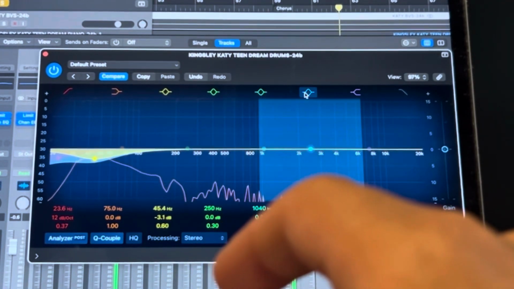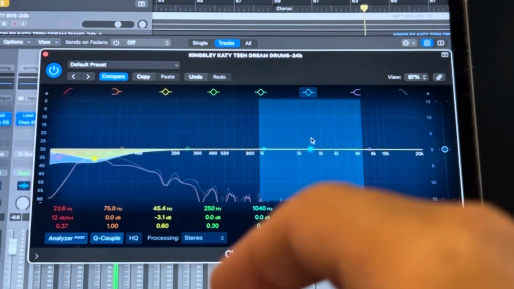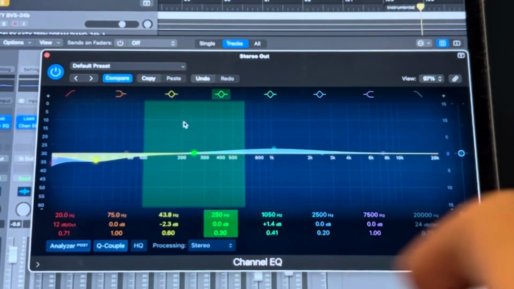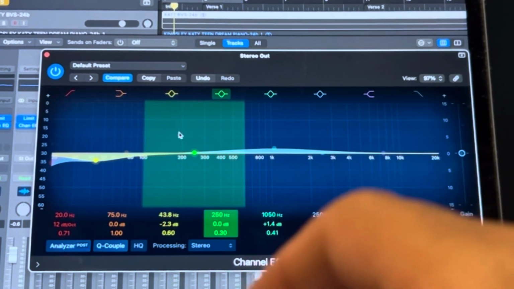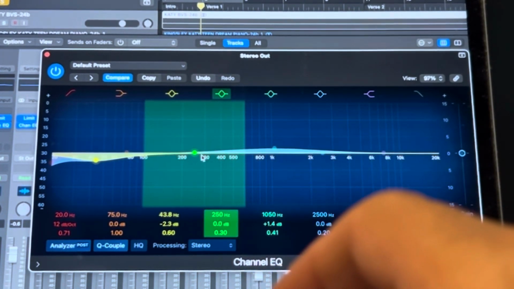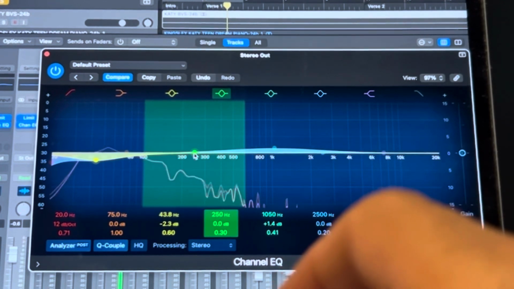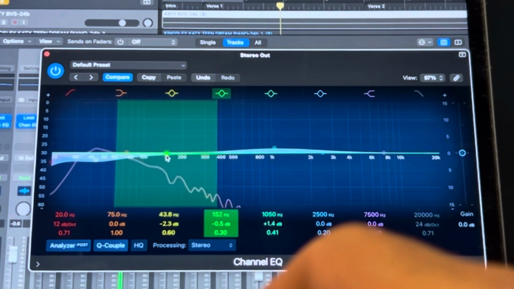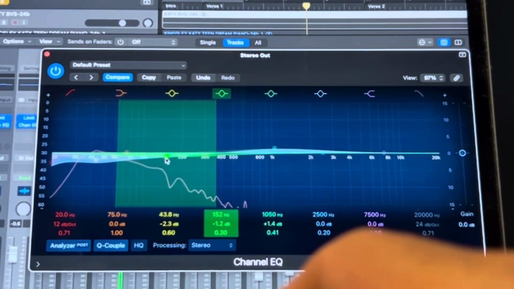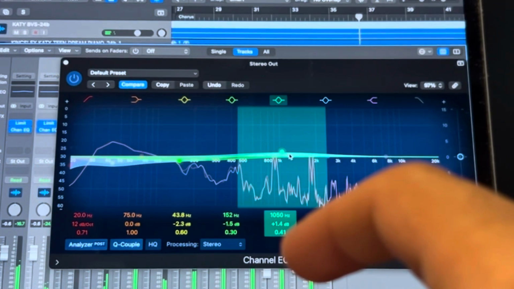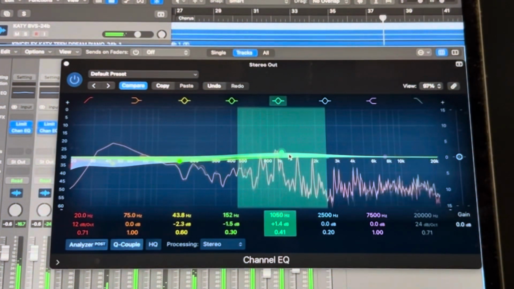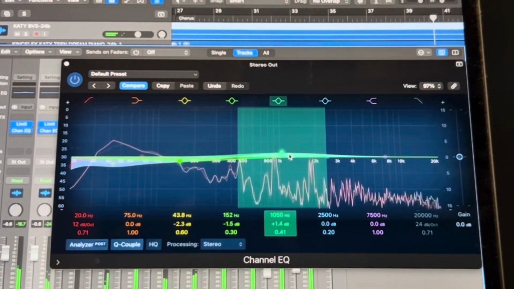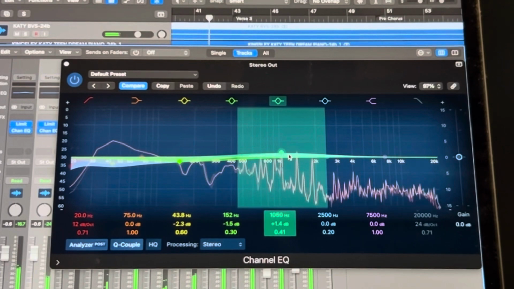Then I'm gonna select this bell. I'm just gonna drop this a little bit. I'm just going to bring it over to here. Just going to drop that a little bit as well. And I think I'm really happy with that as the master. And I'm going to be happy with that as the channel EQ.